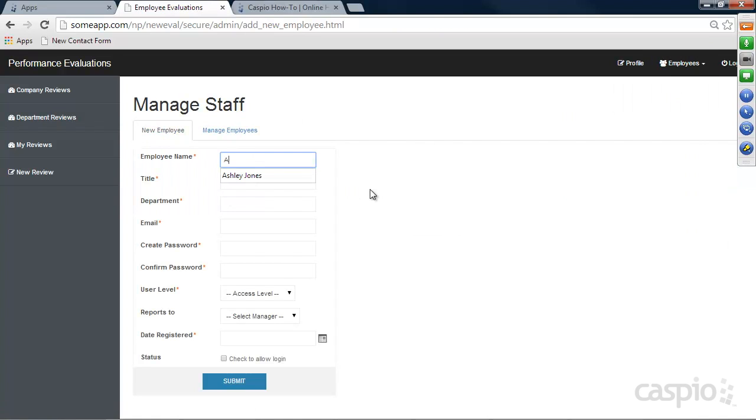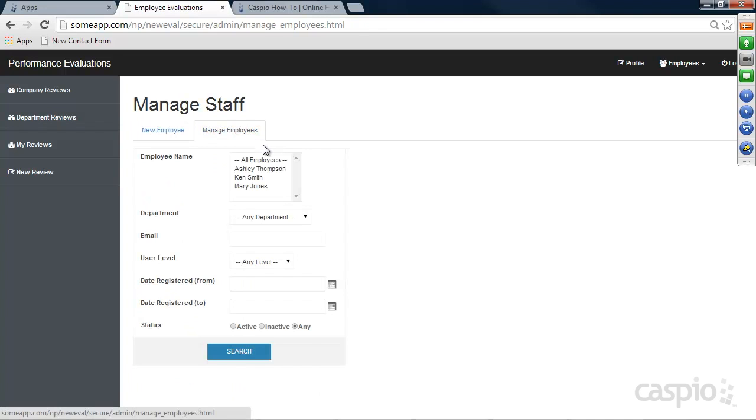We'll say Ashley Thompson, title technical sales, department sales, email ashley@yahoo.com, Ash T. We'll make Ashley the level of employee, and she's going to be reporting to Ken, who is the manager. He's the VP of sales. The date registered is today, and we're going to allow Ashley to be able to log in as well.